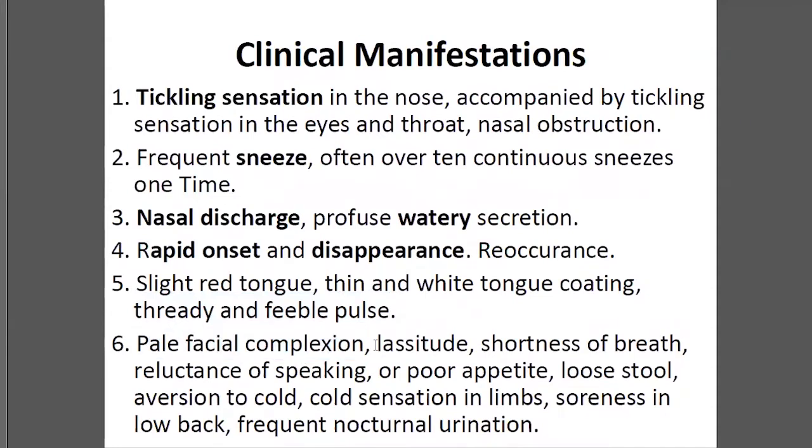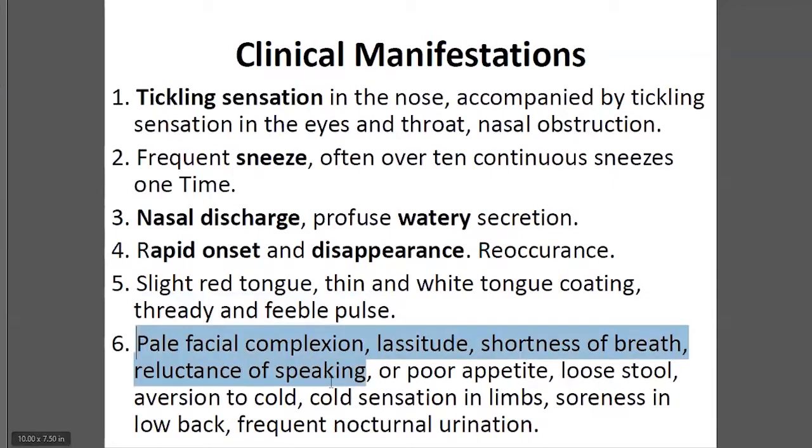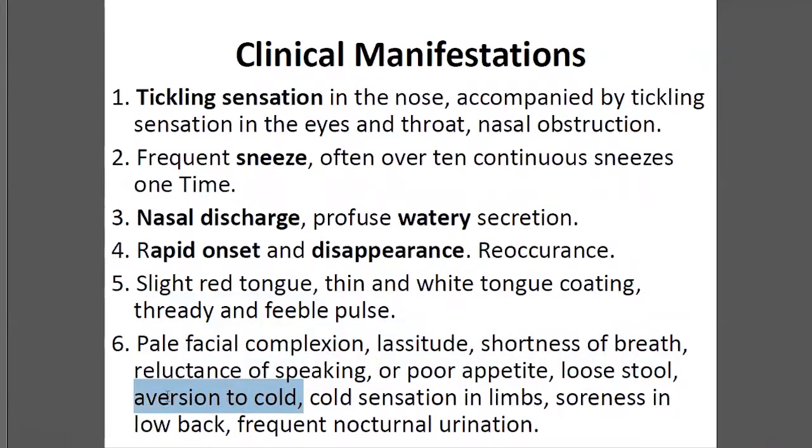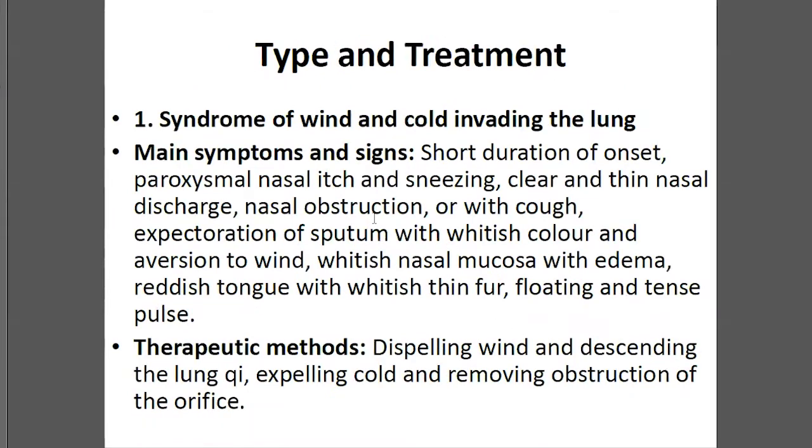Pale face, and they feel short of breath. You see the picture is deficiency here, especially qi deficiency. Not wanting to talk or poor appetite, loose stool, and aversion to cold are yang deficiency symptoms. Cold sensation in the limbs, soreness in the lower back, and frequent night urination are yin and yang deficiency symptoms and qi deficiency symptoms. The qi deficiency may be lung qi deficiency, maybe spleen qi deficiency. So that's the general picture here.